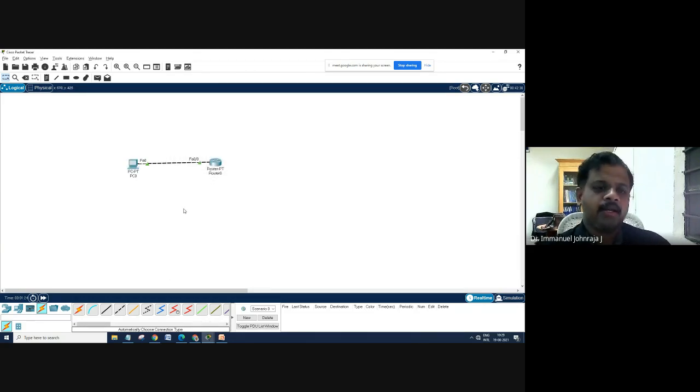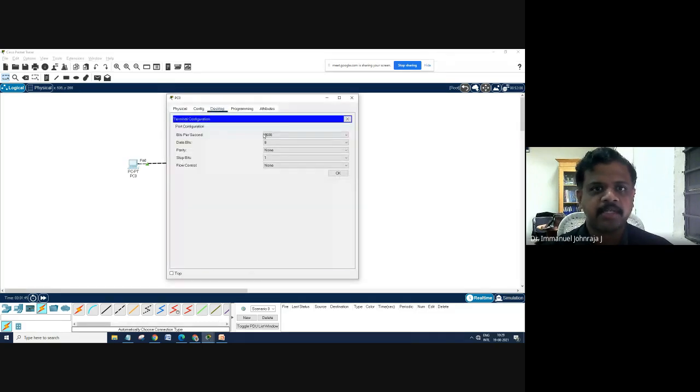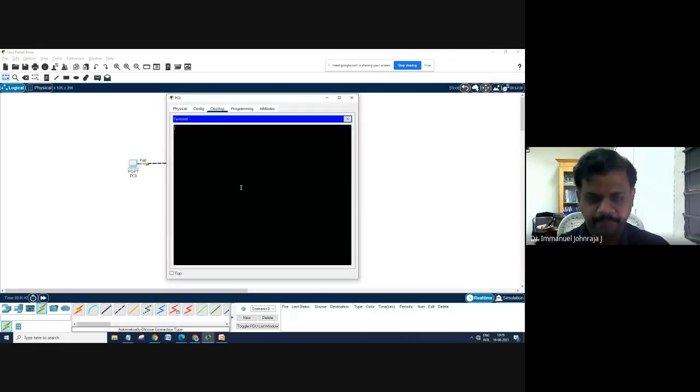Now, in case you want to get into this router remotely, what is remote login? From this machine, you have to get into this router. There are multiple ways. One is Telnet, the other one is SSH, and so on. But being a router, you can also use the terminal. As an example, I can use Terminal here. I say go.